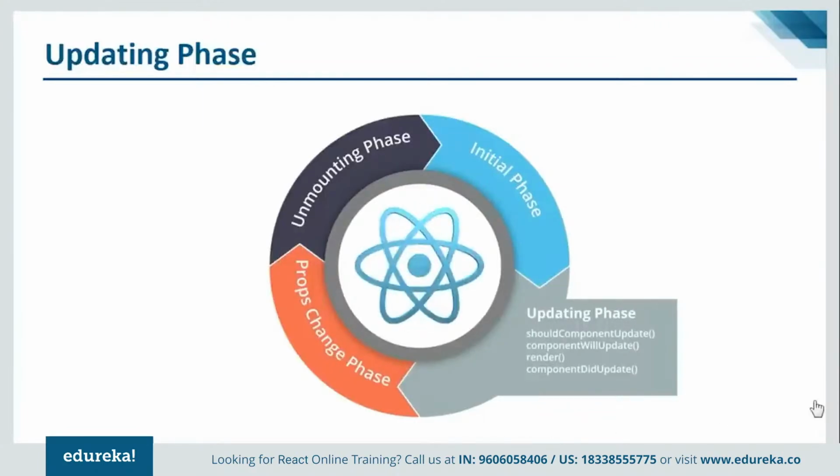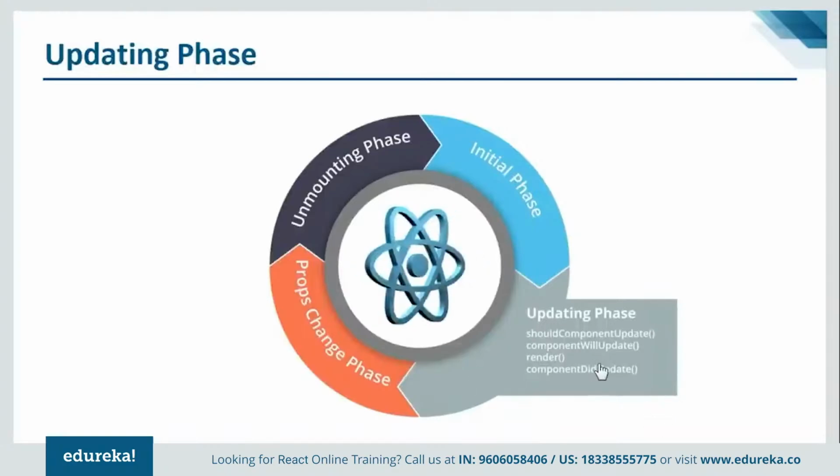So when a state change occurs, all of these methods get invoked in an order. So here our first method is shouldComponentUpdate method. Sometimes you don't want your component to update when a state change occurs. Now this method will allow you to control this updating behavior. If you use this method and return true, the component will update. Else it will skip the updating part.